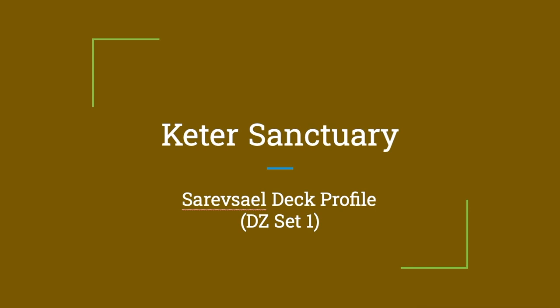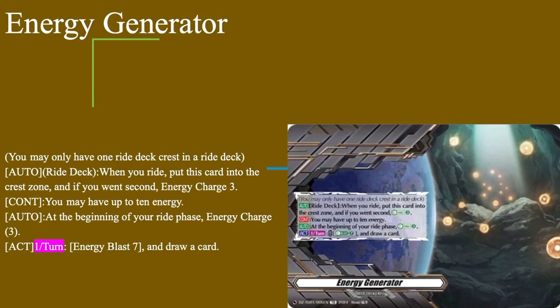He got what, in my opinion, is straight up the best of the grade threes that required the specific ride line and soul. This is all around really fun to play. So let's go and get the most stars, shall we, and see what we got, because this deck just works really well. So first up, we have our energy generator.